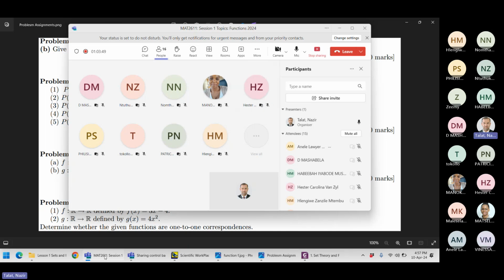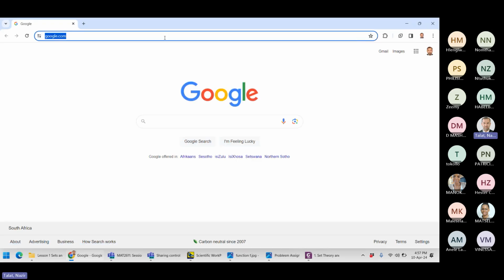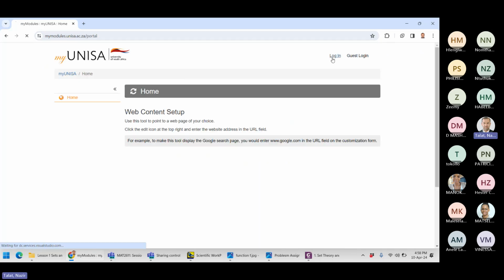Professor, my question is based on the assignments. I noticed that when I downloaded the assignments from myUNISA, they appear differently. Some characters or notation is changed compared to the assignments that you're showing us now on problem two. Okay, wait a second. I think there will be no issue. It should be the proper one. For example, let me show you here, everything will be accordingly.